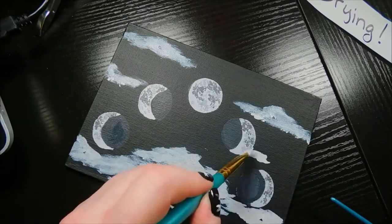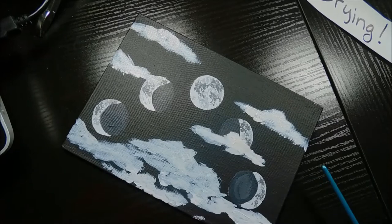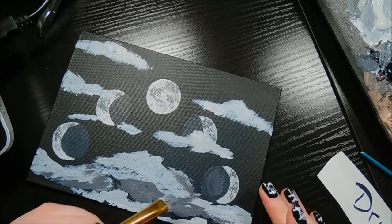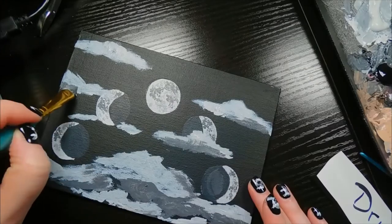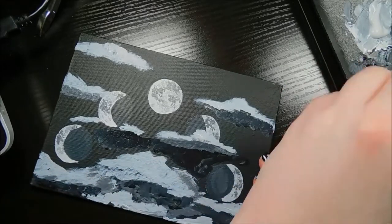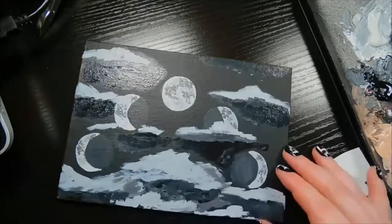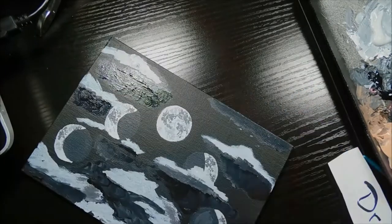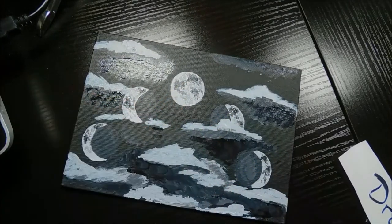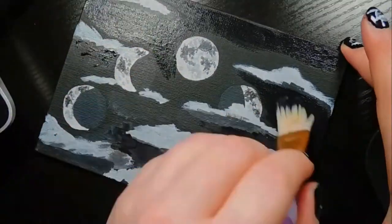Now I'm adding in some clouds, which don't look too awful now that I'm watching it back. But at the time I painted it, I really didn't like how the bright white clouds looked against the also bright moons — it just felt like there wasn't enough contrast. So I did end up eventually brightening the moons even more, repainting the crater shadows, and darkening the clouds to gray with some white highlights. During the stream, Weblight Dreams said she liked the clouds better the first way. Let me know in the comments if you agreed.